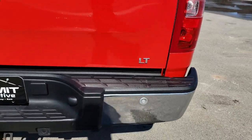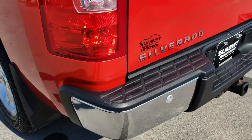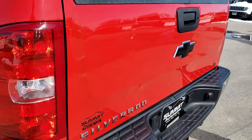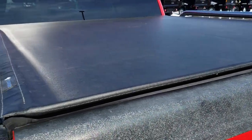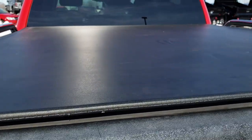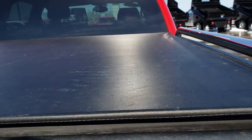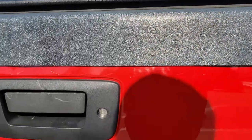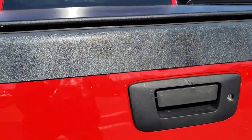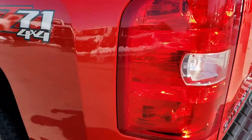As we go around to the back, you can see the rear bumper is in really nice condition — no dents or dings on that. It does have a towing package, which includes a receiver hitch and 7-pin wiring. It has a locking tailgate. A Tiger soft roll-up tonneau cover in pretty nice condition — I didn't see any rips or tears on that. It has a drop-in penduliner bed liner in really nice condition. There are a couple of little dings above the handle on the tailgate, but other than that, very nice.